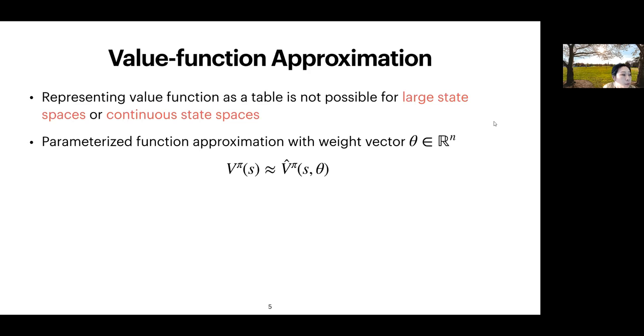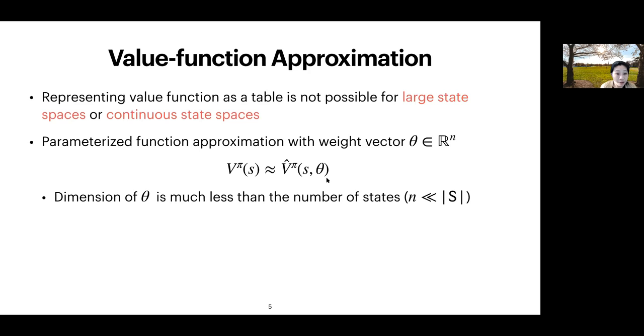So now with that parameterized function, you can write an approximation of the value function at state s. So v pi of s can be approximated and written as a function of theta, right? This function is the approximated value function at state s, okay? And I deliberately write this in terms of theta because it is really a function of theta. So the problem is, how do you learn theta?